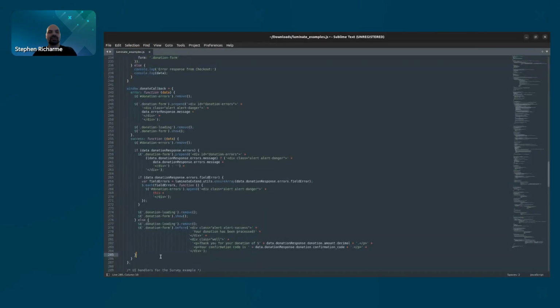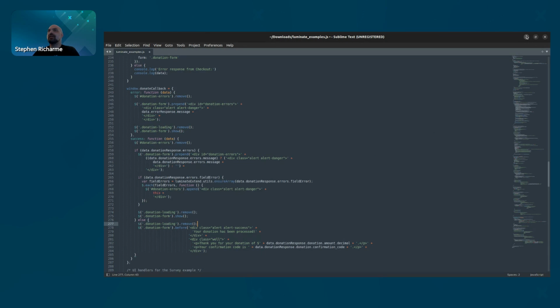The transaction that was authorized in the checkout modal has been successfully confirmed and completed as a full transaction, and the donor is done. Of course, you can choose to redirect to somewhere else or whatever you need to do to display that kind of thank you information to the donor. Again, this is just an example of what you can do.